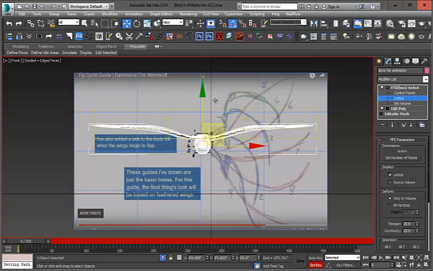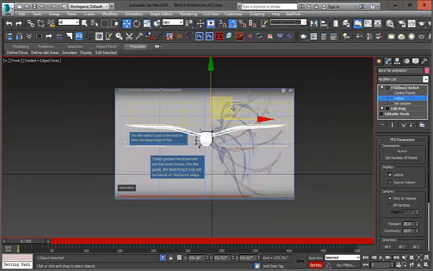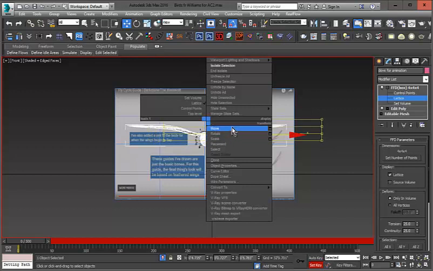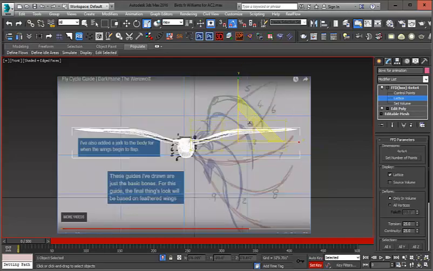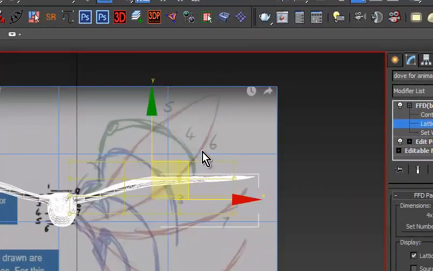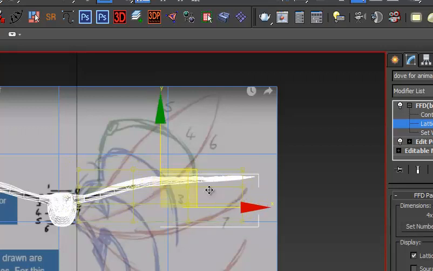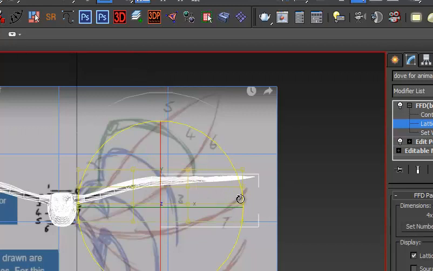When I choose lattice, I'm able to move the box without affecting the model, and I want to place the box just over this wing here. So I'll go now to scale, and I'll scale it, go back to move. So, and basically I want to get this FFD box, let me rotate it a bit there, and let me scale it a bit.